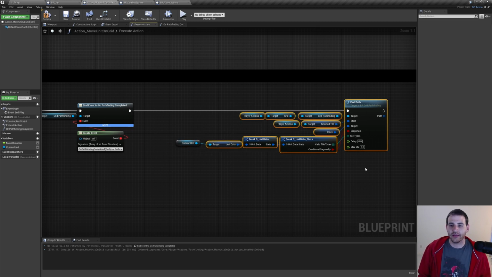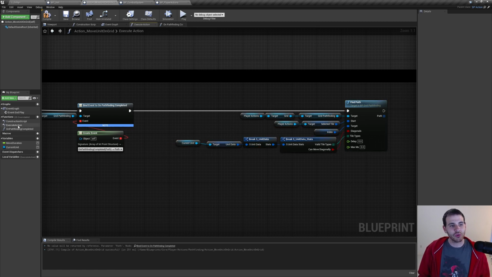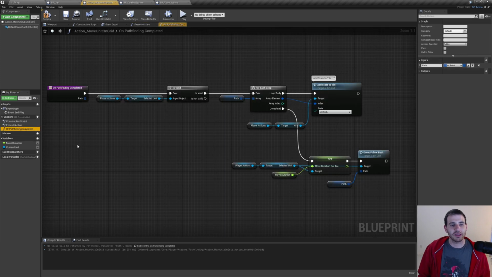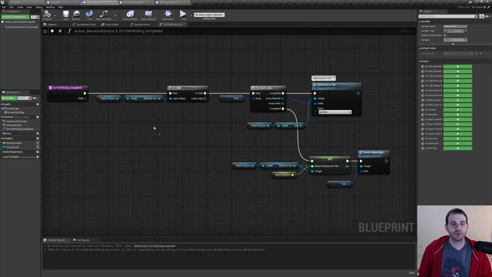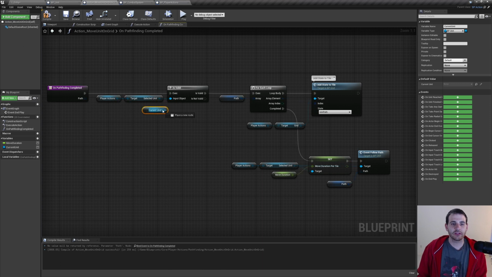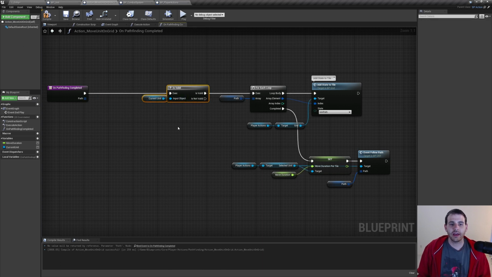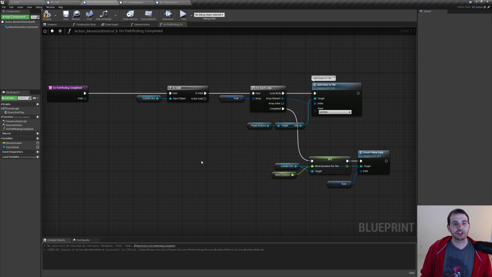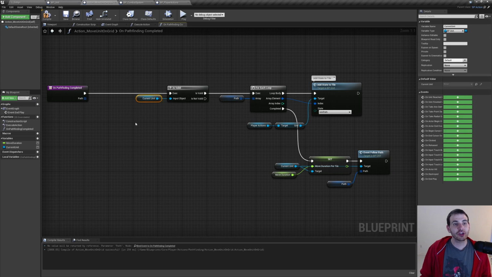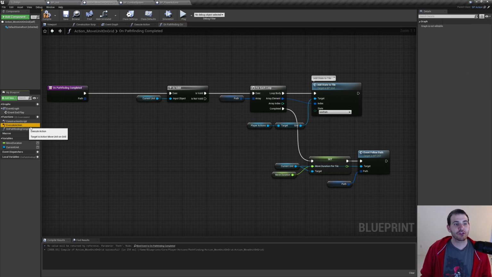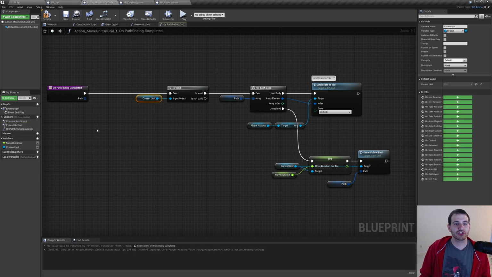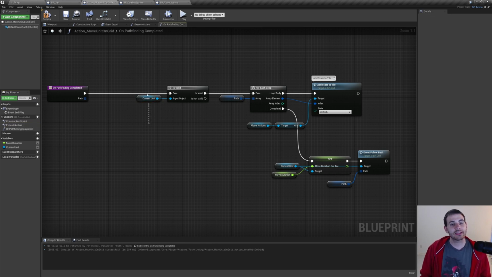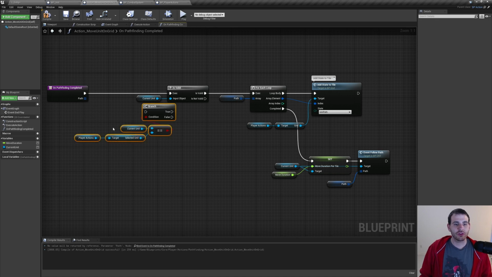And then that's it for this part right here, and then we're going to go see the on pathfinding completed just right here. And here we're going to replace the selected unit in the is valid like that, and then we're gonna do the same thing at the bottom right here. So replace the selected unit by the current unit. And now this brings us to the part where we are checking if the current unit is still the same as the first part of the action. So in the first part of the action we are setting the current unit. Now we're just going to compare to make sure that the selected unit is still the same as the current unit. And we're going to do that just like that.